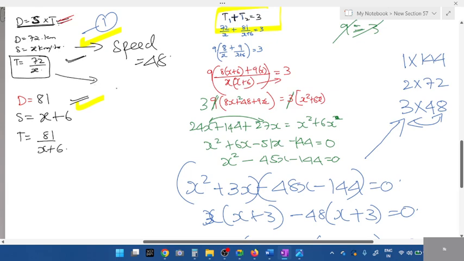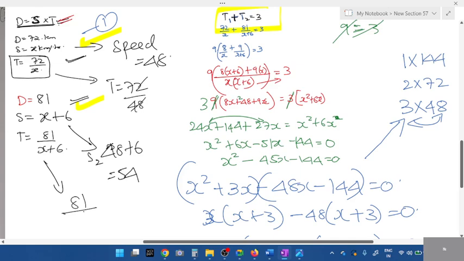And what was the time taken? 72 by 48, right? And if kilometer is given, kilometers per hour. If you convert into hours, kilometer per hour, we'll get. Next. They'll ask what is this second time, what was the speed? How much it was increased? 48 plus 6, 54. Then 81 divided by, what's the value? 54. So if you reduce this, you'll get time 2, students.